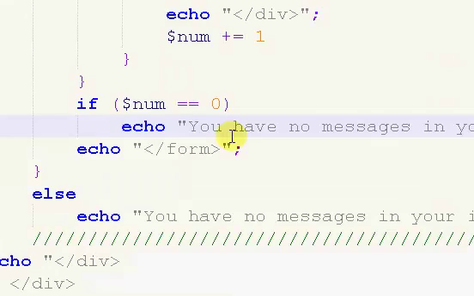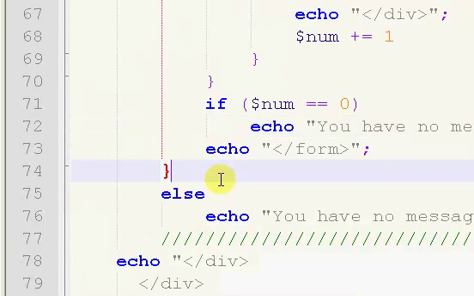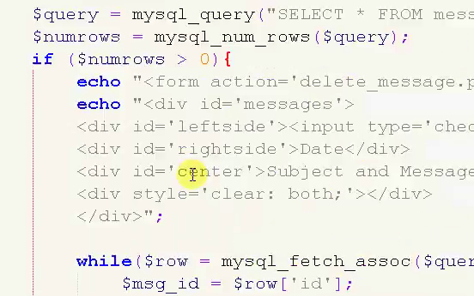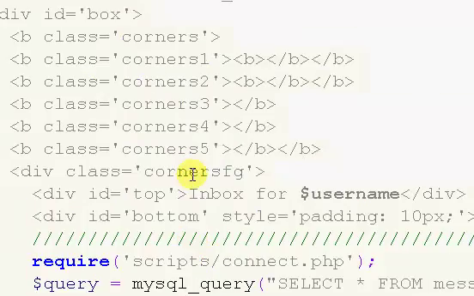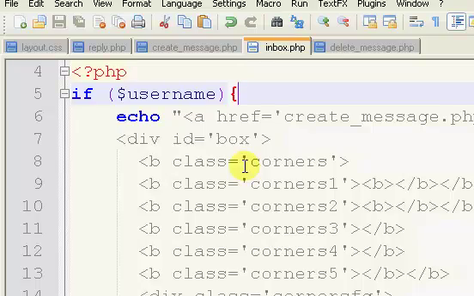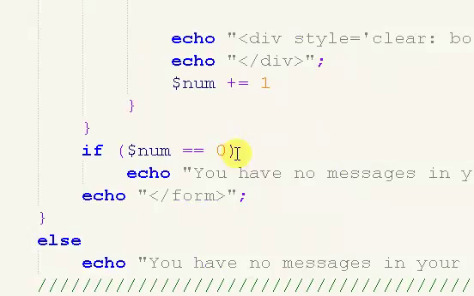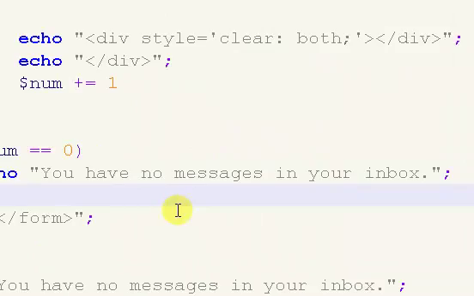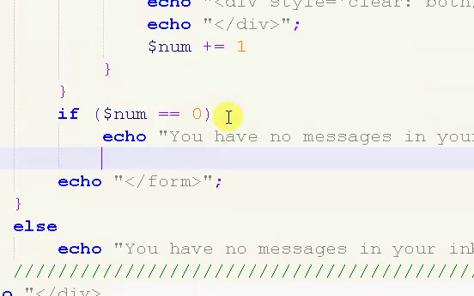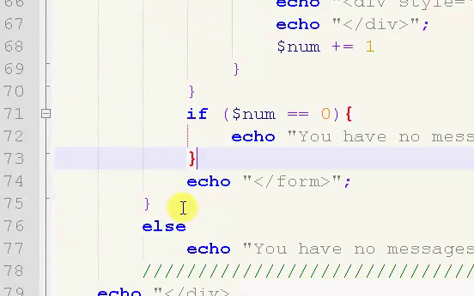We have an error somewhere. Okay, that might have fixed it. Nope. Okay, let's put our brackets on there.